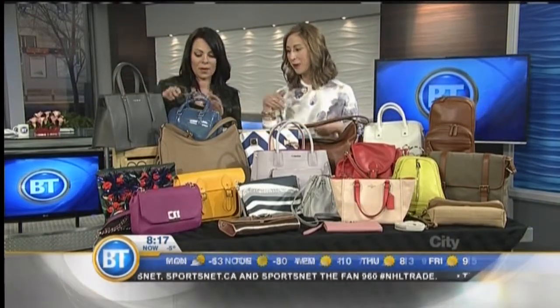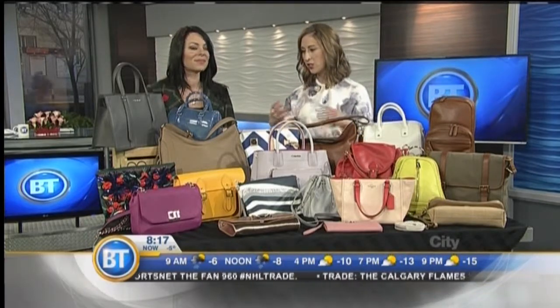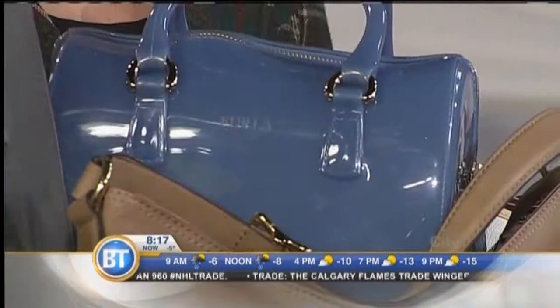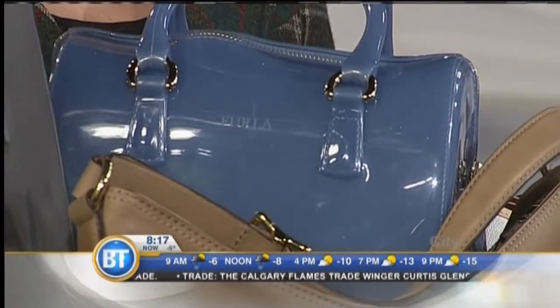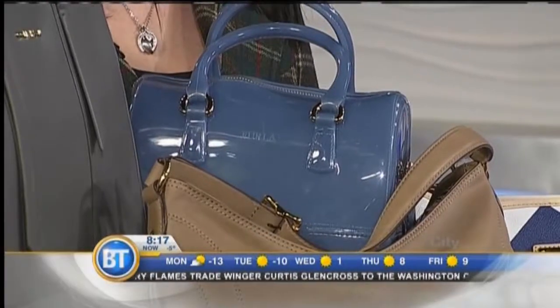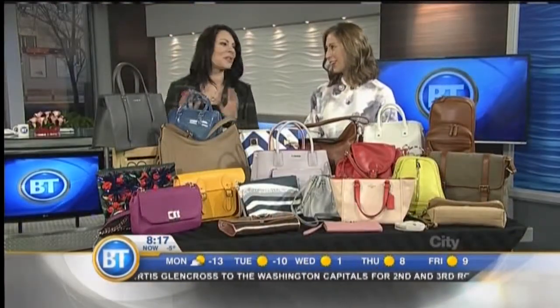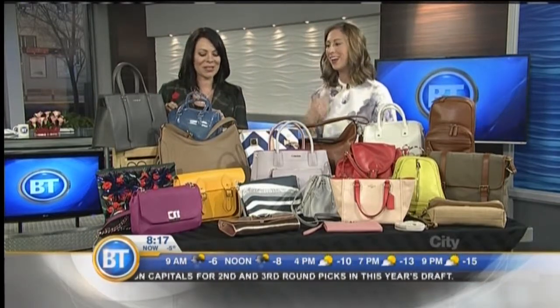I have to talk about this piece — this is like my favorite. It's by an Italian brand, Furla, and it's actually translucent. You can sort of see through it but not quite, and it's just a really fun tote — another statement piece, a good conversational item. It also kind of harkens back to the jelly era, where you'd wear those jelly shoes. The texture is really cool.